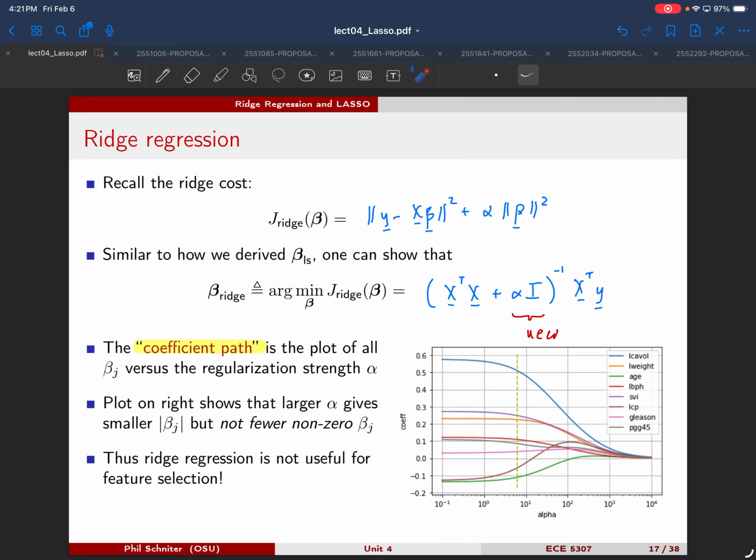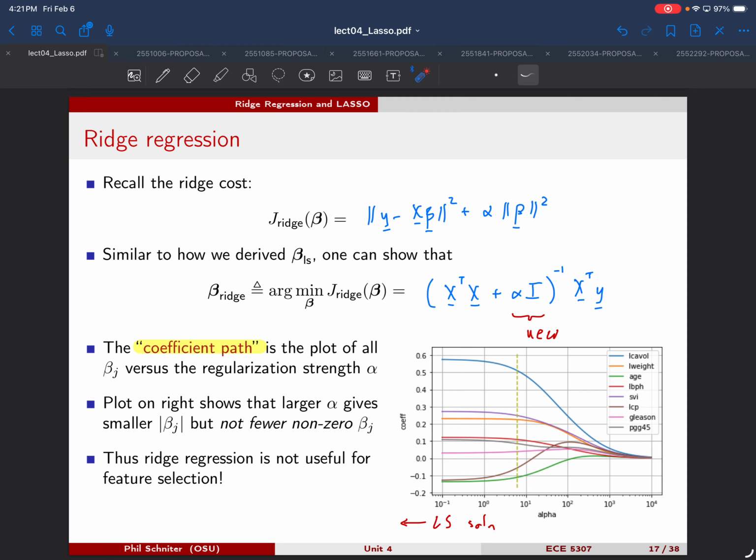So when alpha is very small, as alpha goes to 0, we know that this just gives us least squares, right? So when you look far to the left, notice this is a log scale, you see these values converging to some values. As alpha gets small, that's the least squares solution. Least squares is basically the limit, and it's already very close to the limit. You can see how they've flattened out. Okay, so that's one extreme.